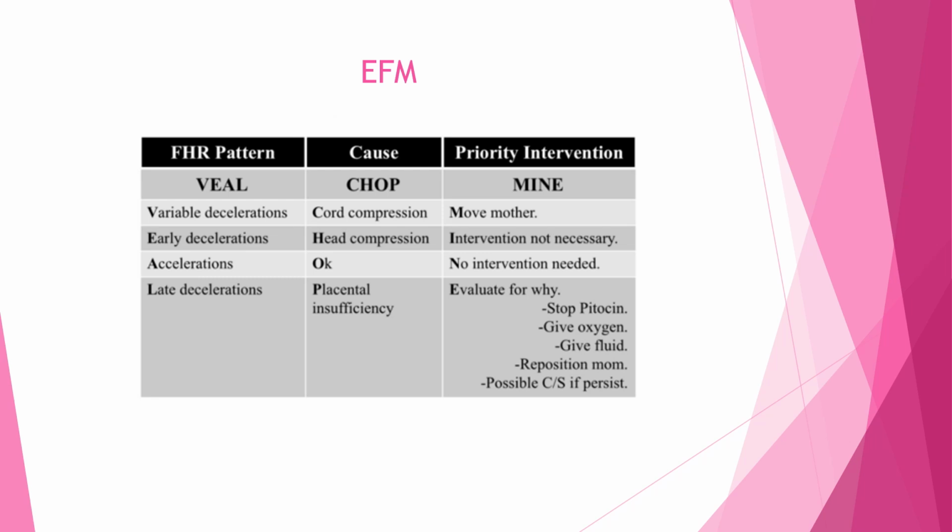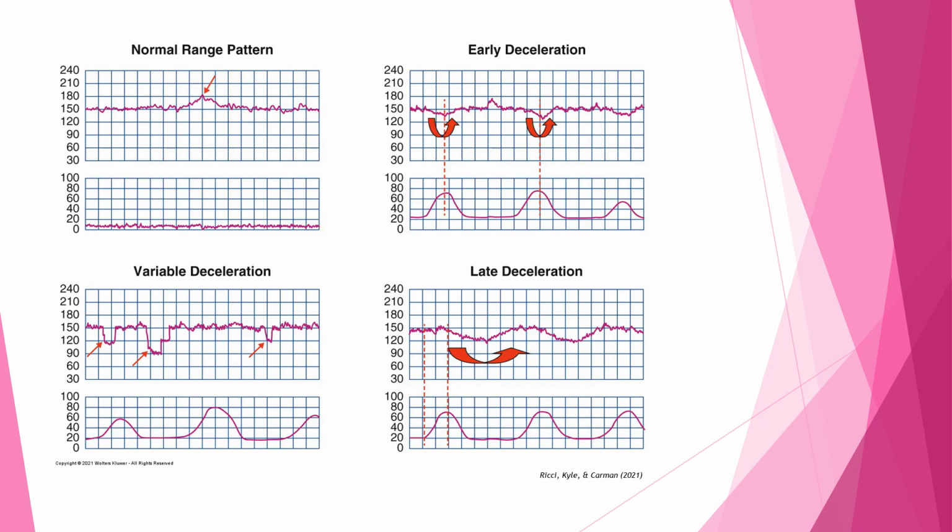Before I get into these different patterns, I want you to remember fetal heart rate ranges between 120 and 160. You need to know how to interpret fetal tachycardia and fetal bradycardia. For instance, if a fetal heart rate baseline is up in the 180s here, that would be considered fetal tachycardia. If the fetal baseline is in the 90s, you should know that that would be fetal bradycardia. Moving on to the different patterns within this slide.